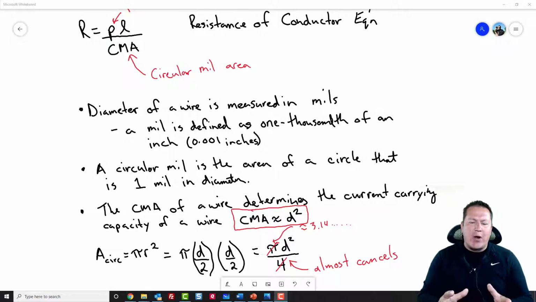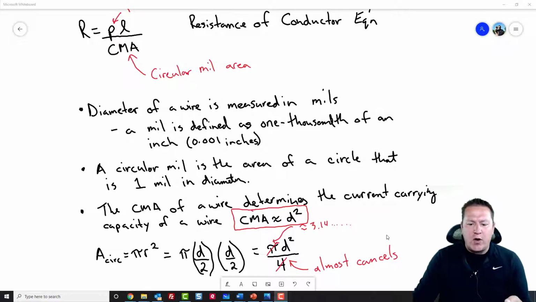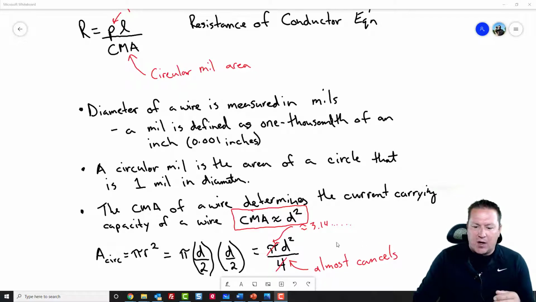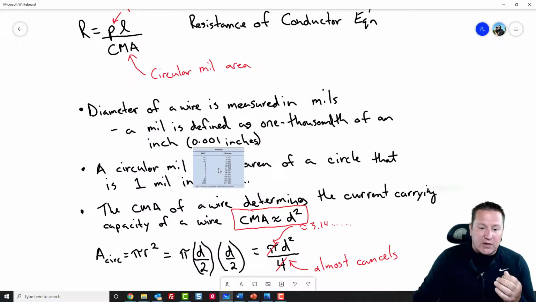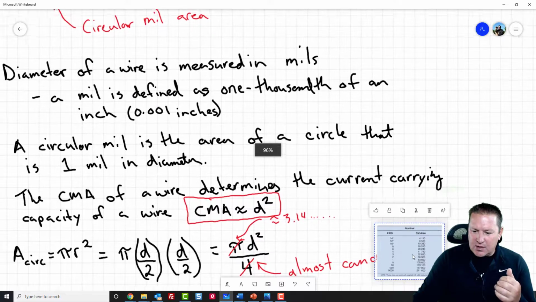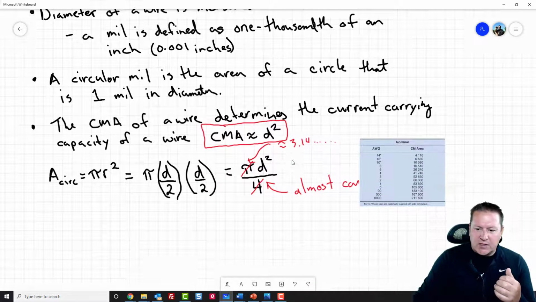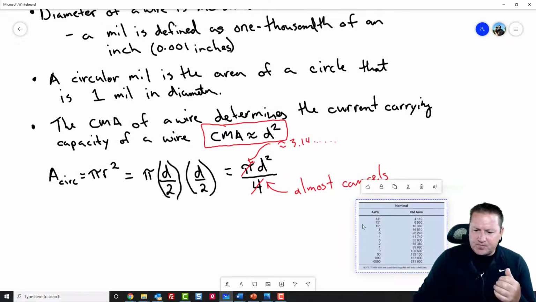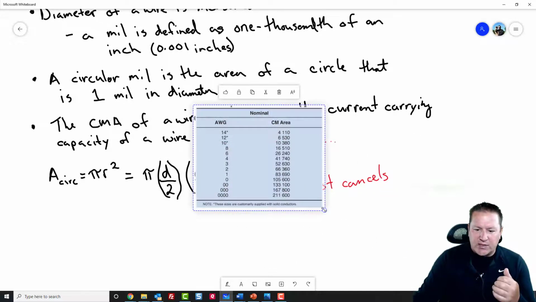So at this point I'm going to bring in a couple of things to explain this a little bit further. These are images I found online in a text. Let me see, I can add an image. I'm going to add a couple of images because we need to know what the circular mill area is of certain conductors. Oh, that's pretty small. Let me see if I can make that bigger. Let me move this up here. Again, I just found this image online, and I'm just going to block it over here just so we can see it for a second.